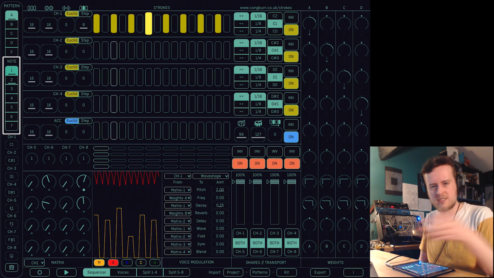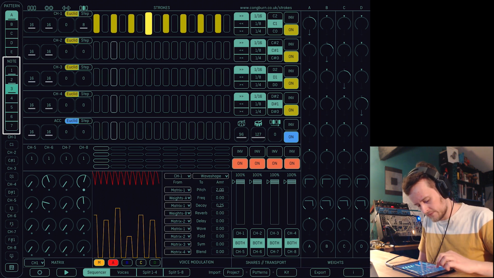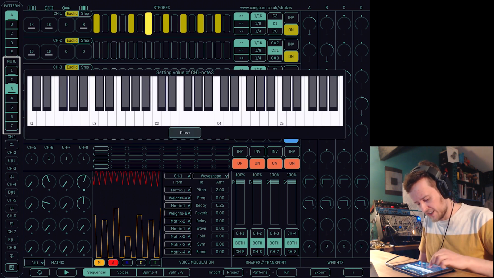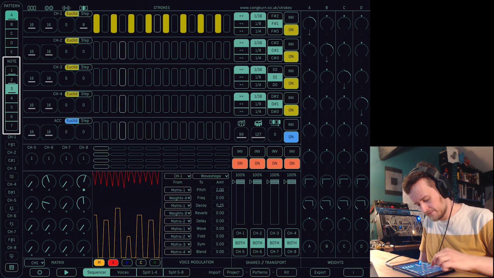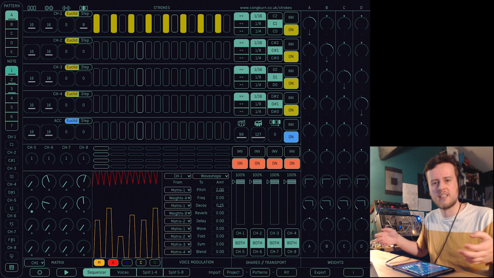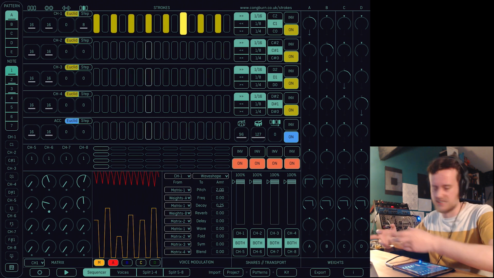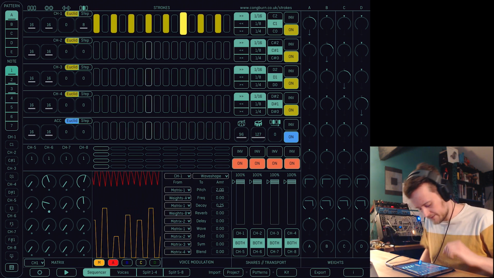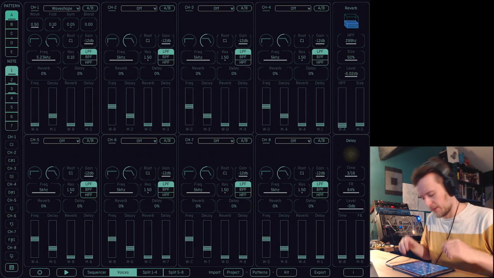And this lets you transpose sequences while they're playing. You don't necessarily have to put in octaves, you can put in any value. Crucially, the last step of all of this pitch modulation is the quantizer, so you never really have to worry about hitting wrong notes. So let's take a look at how we modulate the sound parameters.